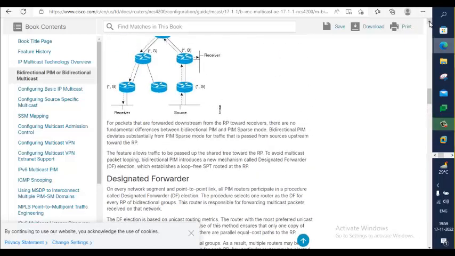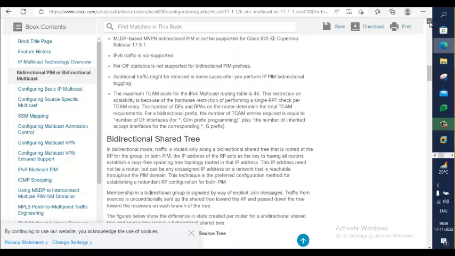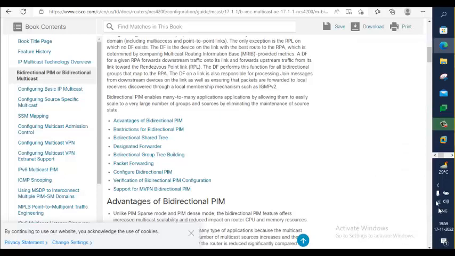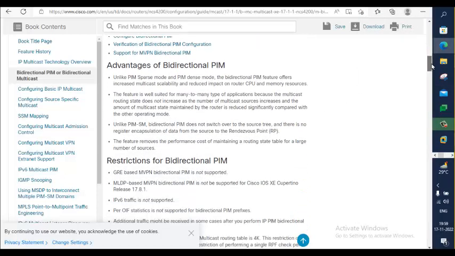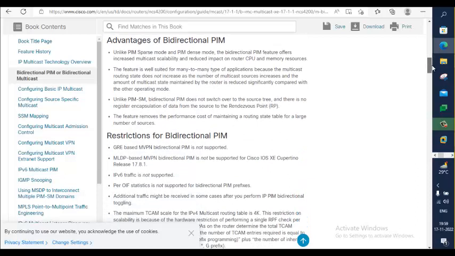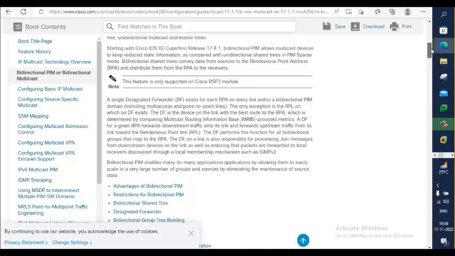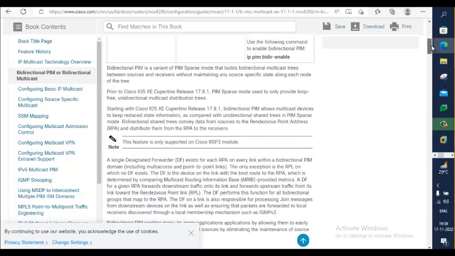Let's see from the top. Yeah, see, this is it.